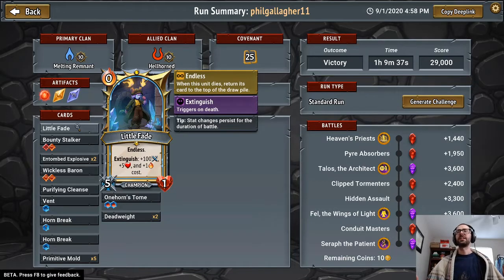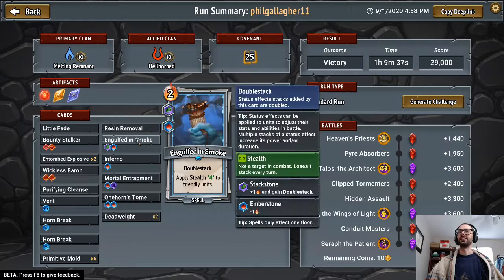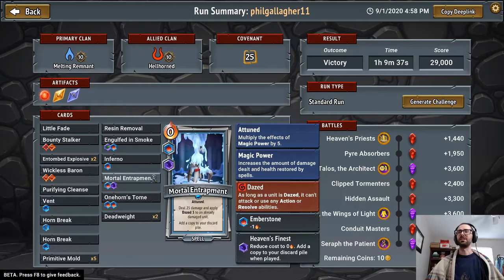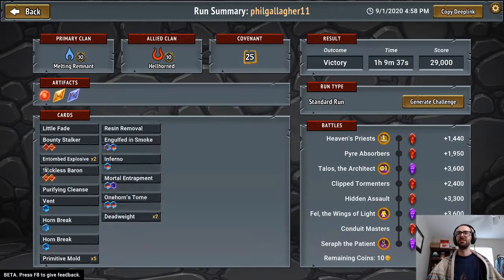Okay, yeah, this kind of reaffirms in my mind that the endless little fade is just so strong, and I'm still kind of questionable about a lot of the others. This run kind of came together in a weird way. I have disparate ways of dealing with the final fight, like Resin Removal and Engulfed in Smoke and Mortal Entrapment are all kind of dealing with the final fight from different angles, and that kind of made it safe.